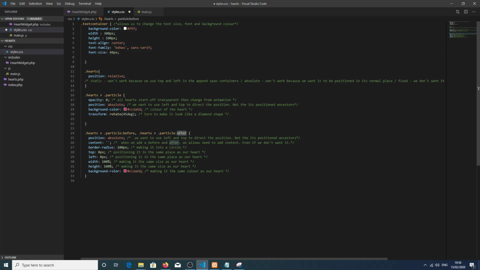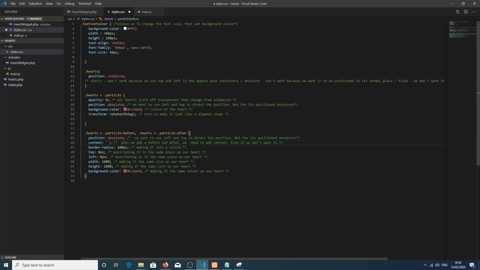So there's going to be two separate extra things. Again, we want it to be absolute, so we allow the left and top style to direct the positioning. We're going to have to add the content property, because when we use before and after, we need to add that content, even if we don't want to add anything. That has to be in there.